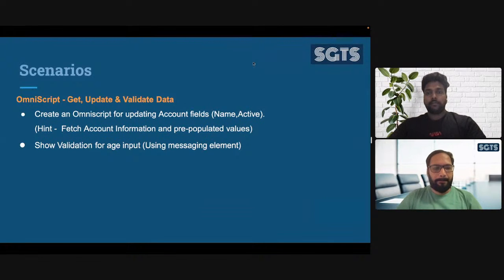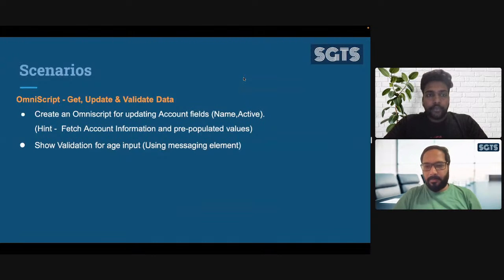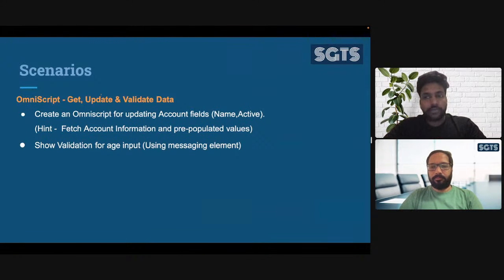Yeah, thanks, Sanjay. In today's session, in the OmniScript, we will fetch data with the help of type ahead block, which we have already seen in the previous sessions. Once we select an account which will be coming in the type ahead block, then we will provide functionality to edit that record as well.